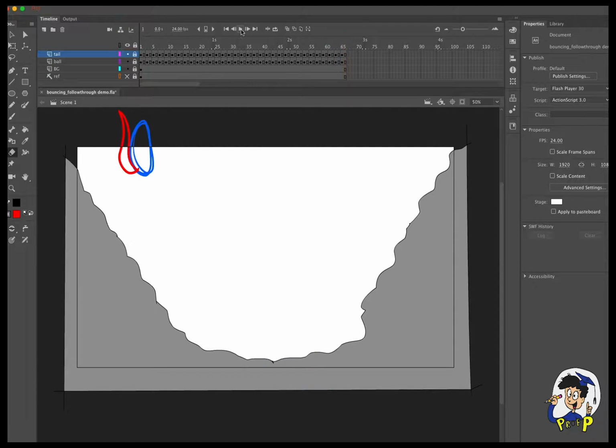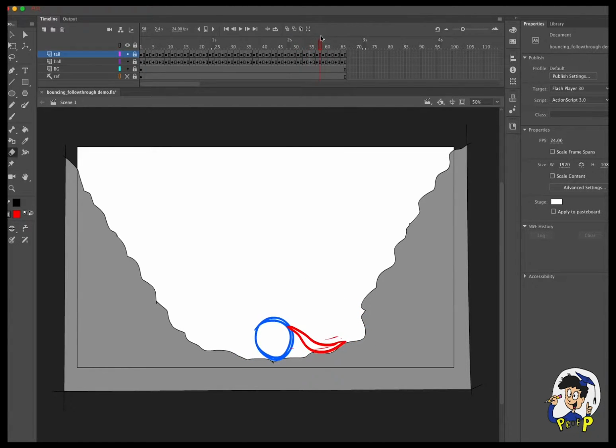We are implementing the animation principle of follow through and overlapping actions. So there we have the overlap of the tail as the ball bounces. What was really tricky at the bottom, when the ball rolls, don't forget the tail is actually attached.